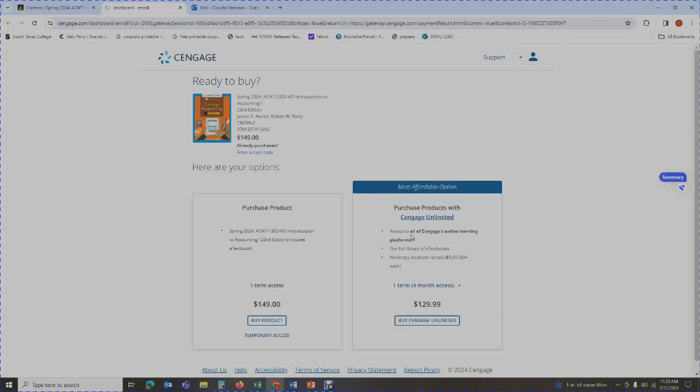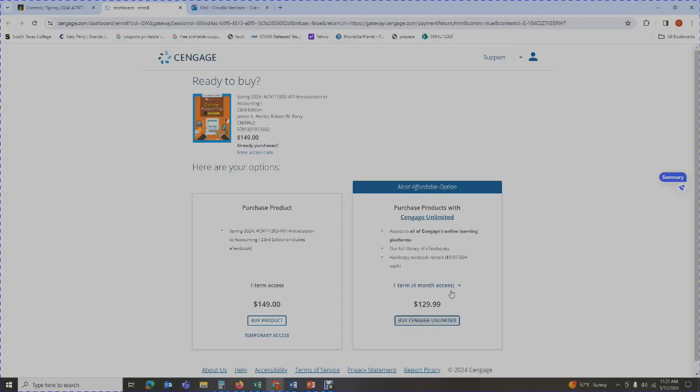Okay, so this is going to give you access to all of Cengage online learning platforms, the full library of ebooks, and if you want a printed copy of your book, I don't know how many of you are like me, I'm old school, I like to carry a book with me. You can get a hard copy rental for $9.99. That covers the shipping and handling of the book. And you get it for the full semester, and then at the end of the semester, you return the book back. Okay? So, it's just a cheaper option. I recommend that you purchase Cengage Unlimited. If you have the money right now to purchase it, then you can just click Buy Cengage Unlimited.